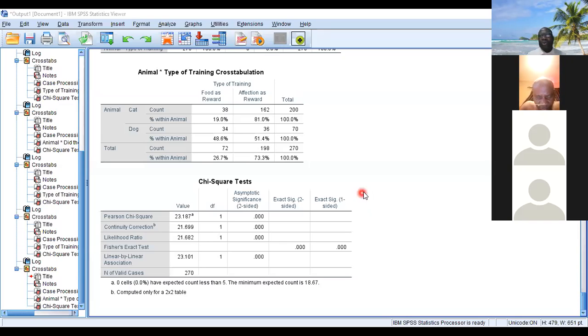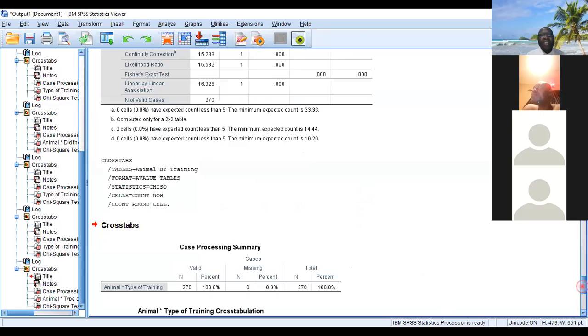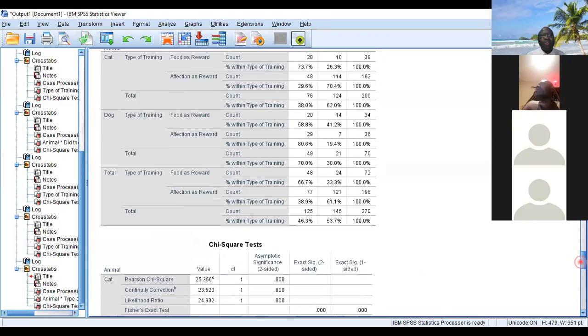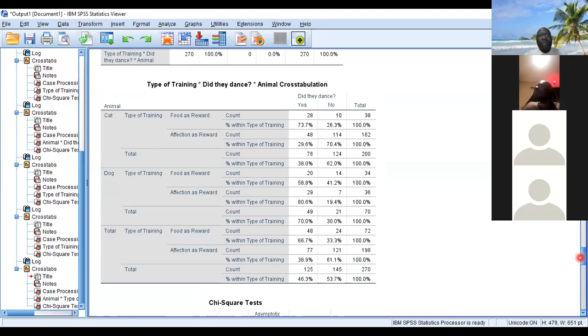Yes. But at the end of the day, the final judgment is the one that incorporates all of them. Because you look at the association between cat and dance and affection, those are the things. So the outcome variable, who is making noise?